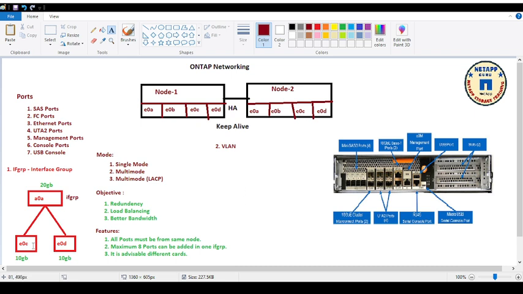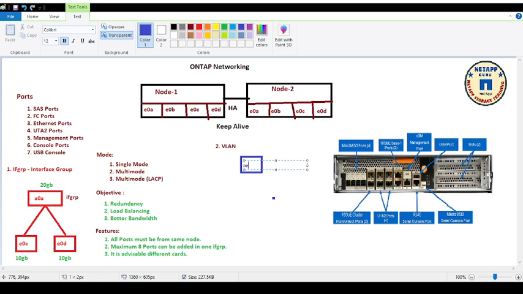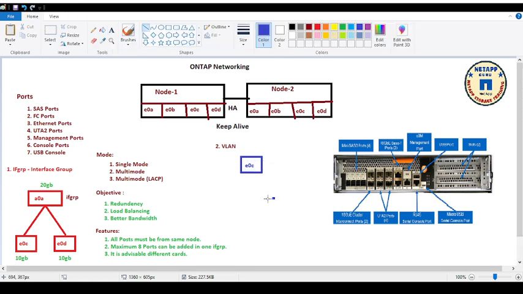Right. So what happens here? Suppose we have one port, E0C. With the help of the E0C port, we can create multiple virtual ports, virtual LAN ports.